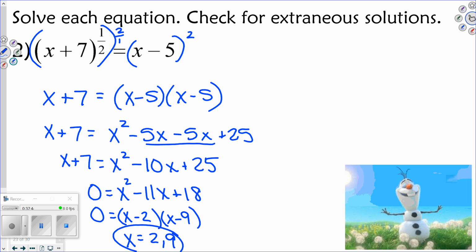All right, so when we are checking, again, I have to check them both separately, okay? So when I check, let's say I check the 2 first. I'm going to type this in, right? I'm going to put a 2 right here in my parenthesis. I'm going to type that in. Maybe do a little mental math on your own part. What's 2 minus 5? Negative 3. So when I hit equals, it should equal negative 3 then, right? Because I had an x over here, so I needed to see what my calculator is going to spit out for me. It's going to be whatever that side is. So check the 2.